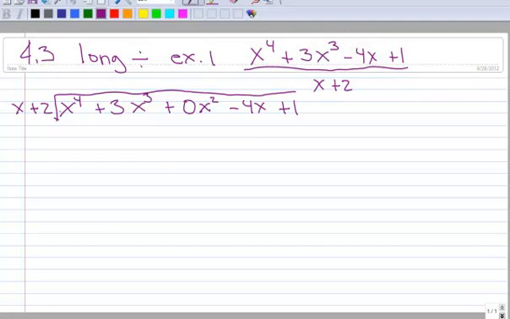All right, so you can say to yourself, there's something up here. Or, you can do this two different ways. Something up here times x gives me x to the fourth. Or you could say x to the fourth divided by x is x to the third. So you could do it either way, x to the third.